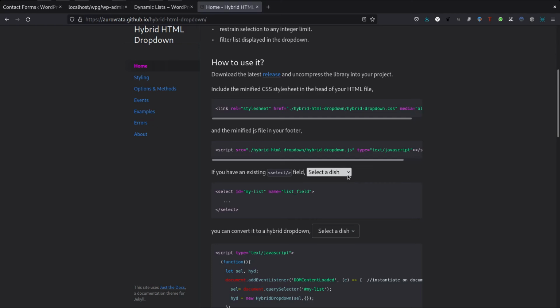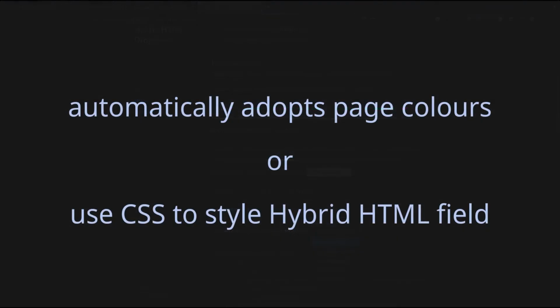By default, if you have a select field, it renders in a white background and a black font. This is the browser rendering it, and does not adapt to your page look and feel. Furthermore, a drop-down select has limited styling options. So from this, you can convert to something that looks like this, whereby the hybrid drop-down will automatically look at the background color of your page, as well as the font of the page, and adapt the drop-down accordingly.